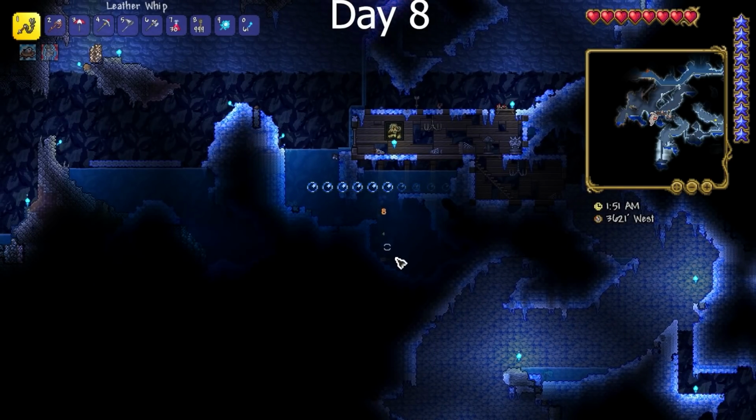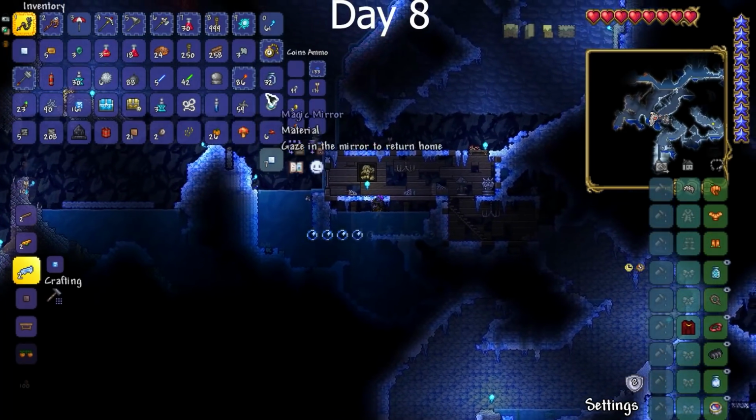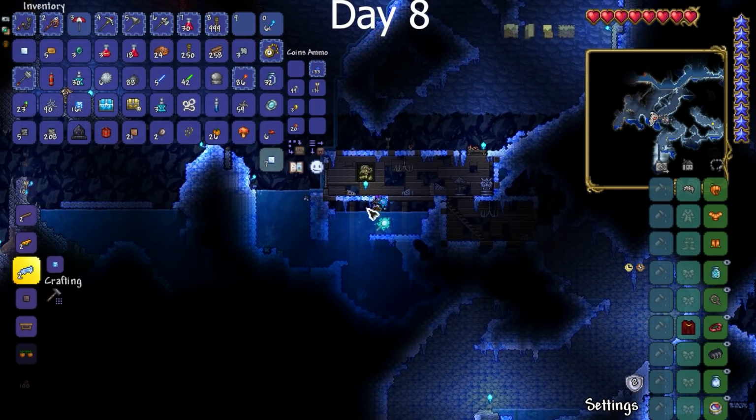And later, I also end up finding an area where I feel like it'll be good for farming enemies. So I end up just posting up there and farming flinxes until I can get enough flinx to get the flinx summon staff, so I can finally have a better summon.